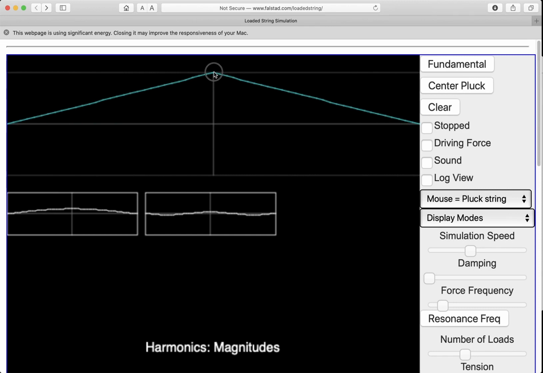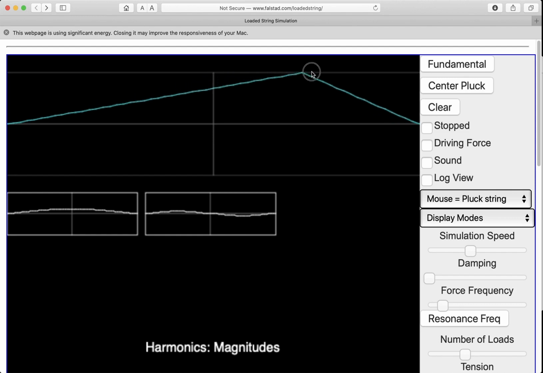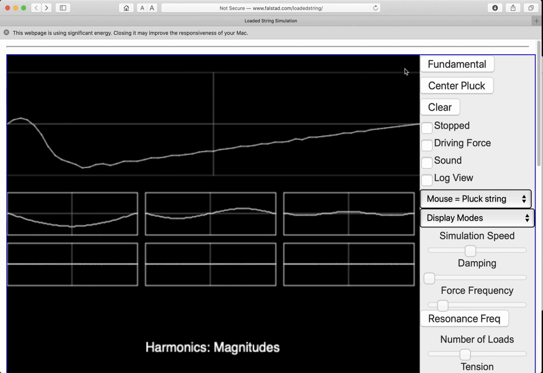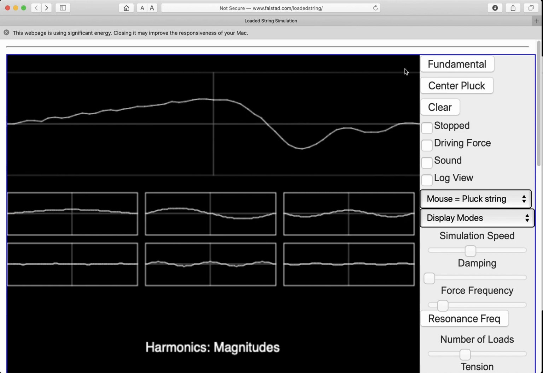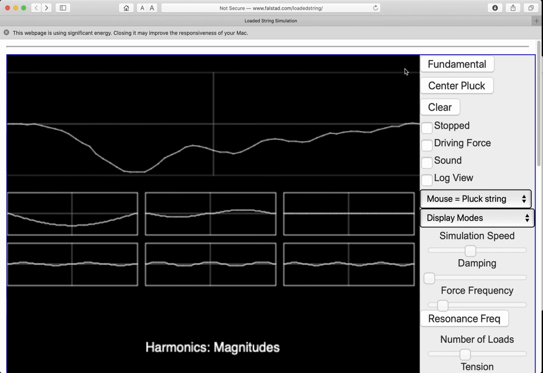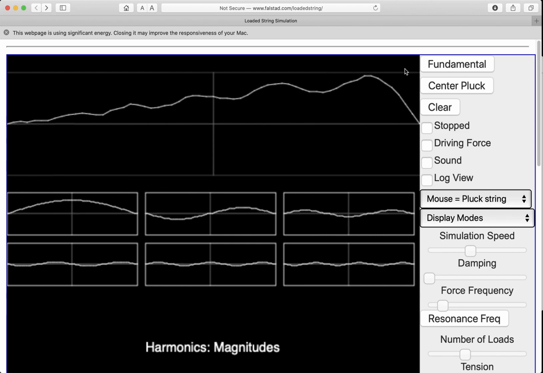Now we saw that there were higher modes, but they're low in amplitude so he decides not to plot them. But you can see as I go over here and put my pluck at a different place, I'm adding more and more harmonics, and so you see all 6 of the major harmonics that are contributing to this waveform in this example here.